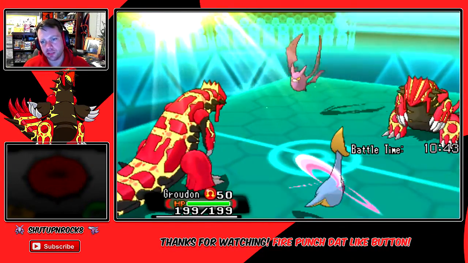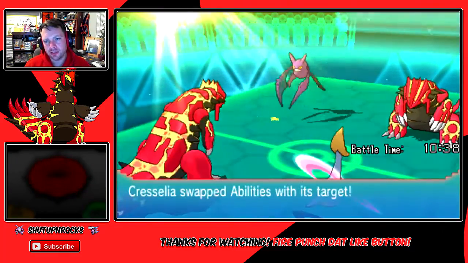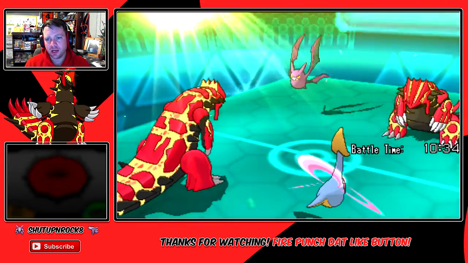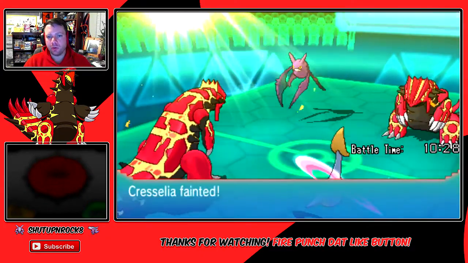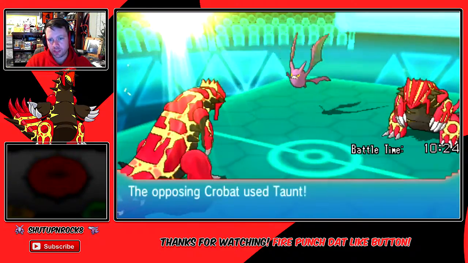Let's see what happens right here. Obviously, I'm going to Skill Swap Levitate onto my Groudon, and his Groudon will have the sun up. He goes for a Precipice Blades, which is perfect. I was honestly hoping he wouldn't go for an Eruption. So my Cresselia will go down right here. Only thing is, if he went for a Super Fang, it will now go into the Groudon. He shouldn't have gone for a Super Fang. Oh, he goes for a Taunt!